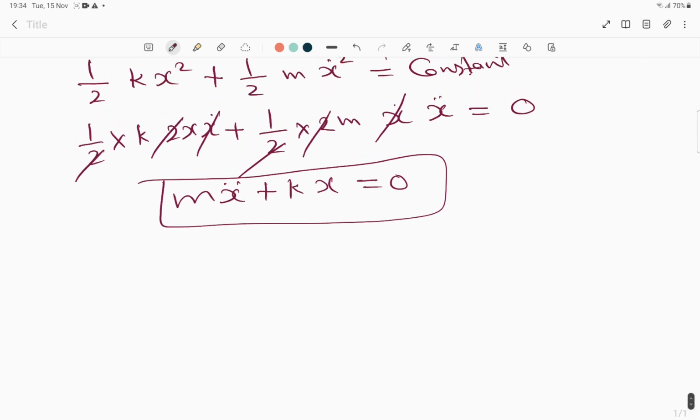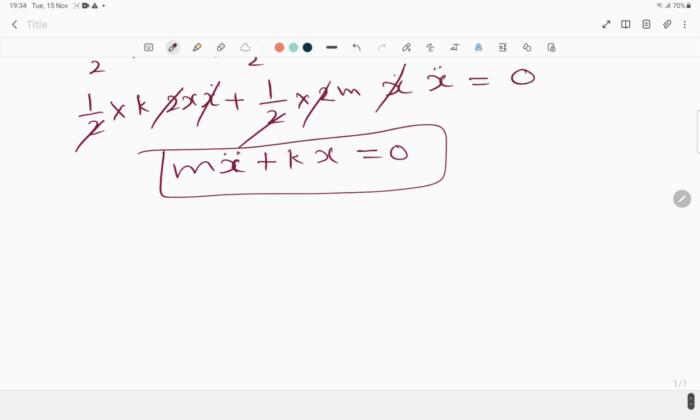If you want to solve this equation, first you observe this. What is this equation over here? That is basically a linear homogeneous second order differential equation. Why is it homogeneous? Because there is no constant term on the right hand side or left hand side, which I can move to the right hand side eventually. And it is second order because the differentiation of x is maximum up to x double dot over here, and it's a linear equation.